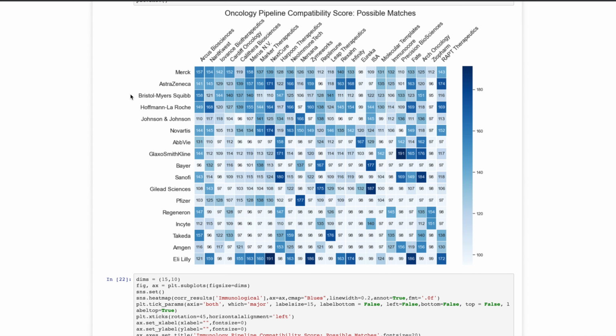For example, this heat map shows a correlation score between the Phase 3 value distribution by disease area for each of the top 20 oncology companies against the Phase 1 and 2 value distribution of a number of possible acquisition targets. A maximum score of 200 indicates a perfect positive correlation and therefore a pair of companies who might be a good fit together, whereas a score of 100 is zero correlation and a score of 0 is a perfect negative correlation. From this type of view, multiple potential targets and their possible bidders can become clear.